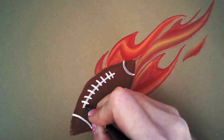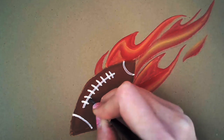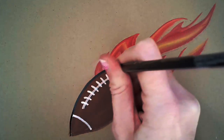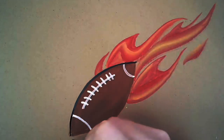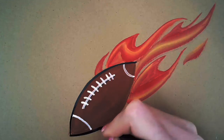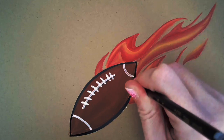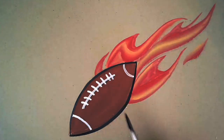Did our color, time for some black. You can come in here and you can add a little shadow line. And we just like to put this, do across the top and then across the bottom. I didn't go to meet that line. I went and I stopped here. So that's just one little trick.